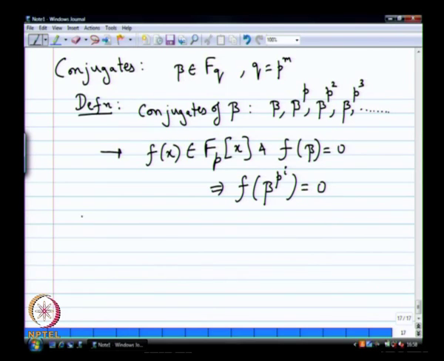Real numbers and complex numbers you have dealt with, you have also learned about the complex conjugate. So, what is the conjugate of a plus ib? For the real numbers contained in the complexes, the conjugate of a plus ib is a minus ib. If I have a polynomial with real coefficients and a plus ib is a root, then what else is also a root? a minus ib is also a root.